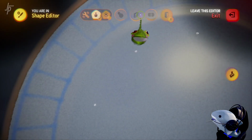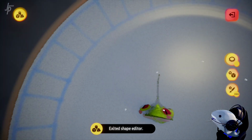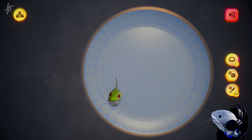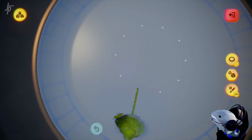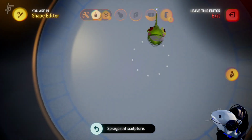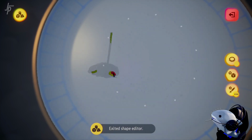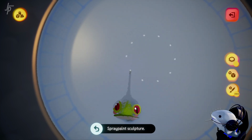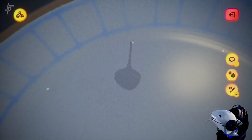Not even sure if we can see anything. For some reason, I don't see anything. Okay, now I'm seeing stuff. Okay, apparently we cannot do too light on the.